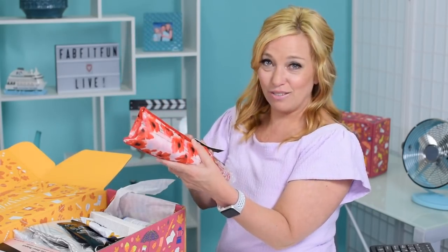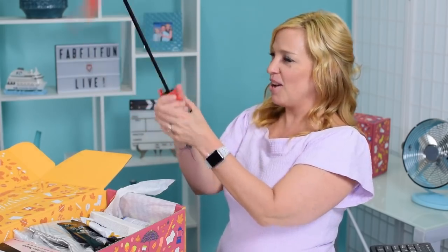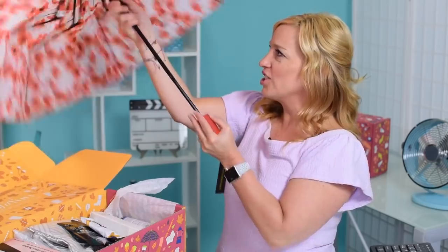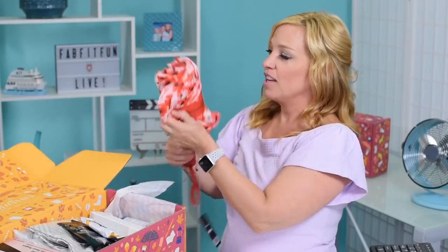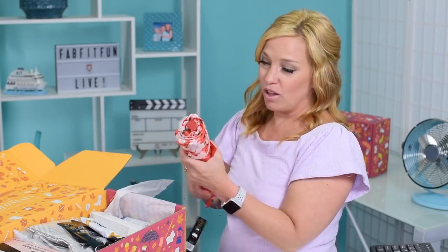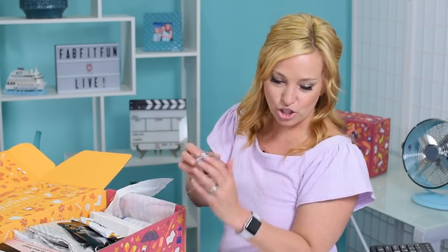This is a $40 value and it's very high quality — really heavy. This could be excellent for a cruise if you're going somewhere where you need an umbrella. It's relatively travel-sized. Let's open it — it's so pretty, bright colored. I cannot emphasize how sturdy and high quality this feels. The hardware feels really high quality as well. Item number one is beautiful — I love it.